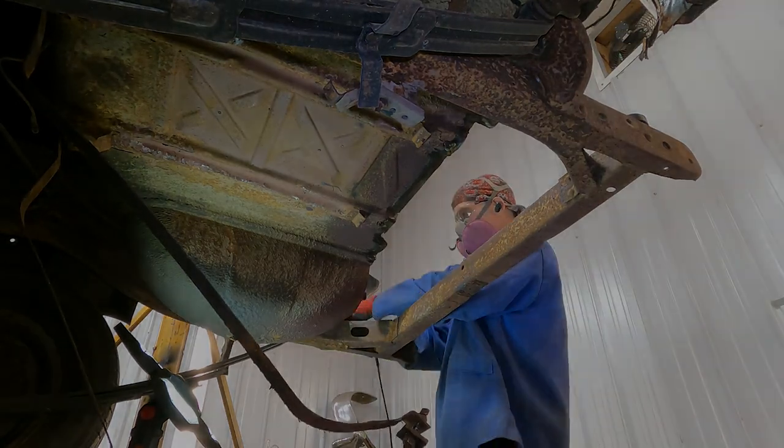Let's get started. I think I've got this trunk section where it needs to be. I'm going to start tacking it — I've cleaned it up. The fit isn't great, but it's a trunk pan, I don't really care. It's close in a lot of spots, and I need this to happen so I can get some structure back in the car. I'm only going to get so much of it welded in right now, and the rest will get welded in later when I pull the body off the chassis — I've decided that. So I'll show you what I've got and what I can build from, and then I've got to start welding.